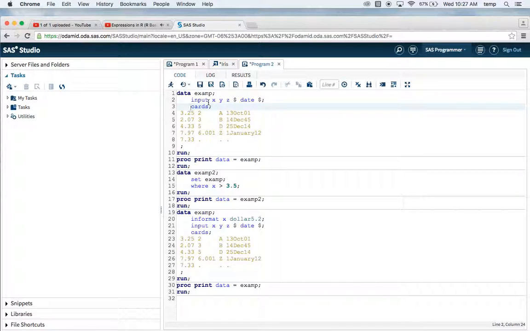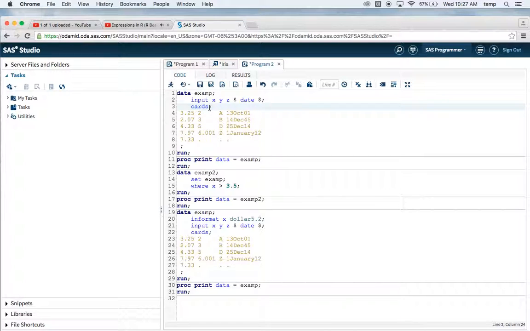So with that, let's go through this little example. This first one is called a data set, or a data step, I guess. So we're saying data, and we want to make a data set called examp. And into examp, we want to put an x variable, a y variable, a z variable, and a date variable. If you put these dollar signs after your variable name, it's going to be a character. So we're saying we're going to put X, Y, Z as a character, and date as a character into our data set.